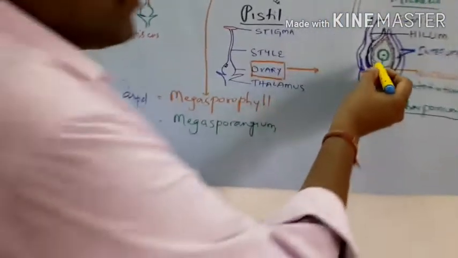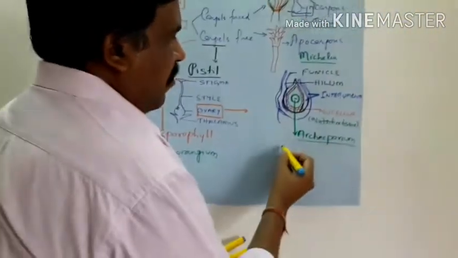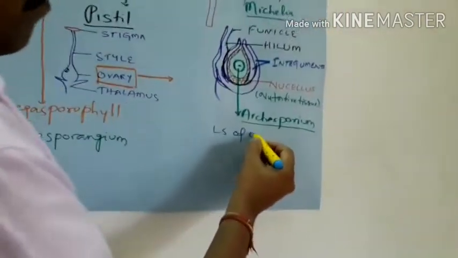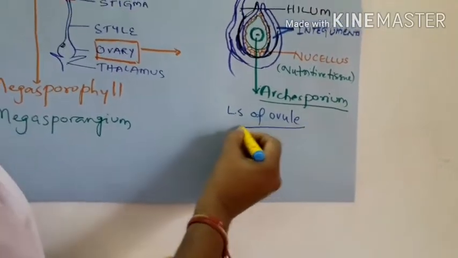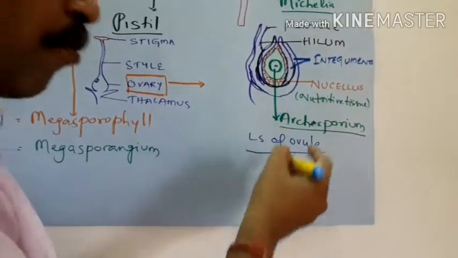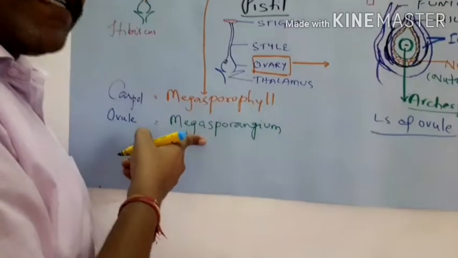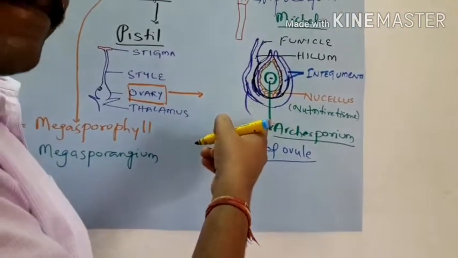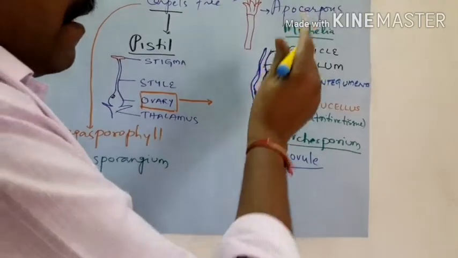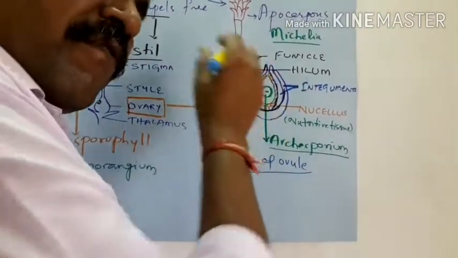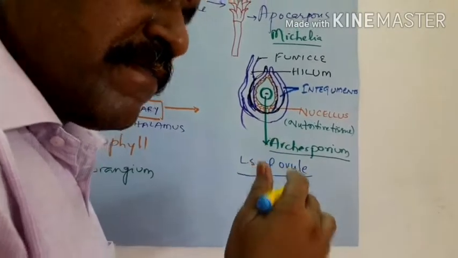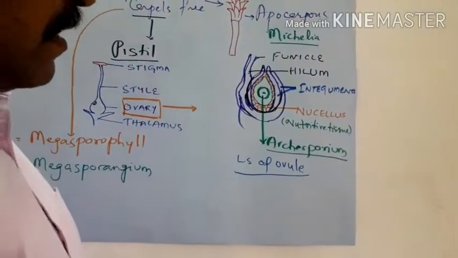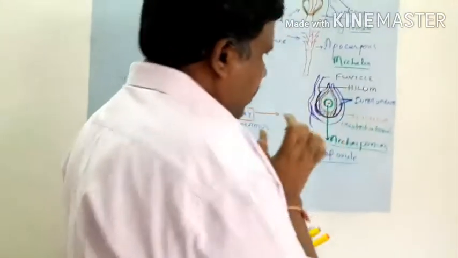So this is the structure of the ovule. We can say this is the illustration of the ovule. And the ovule has the following parts. The ovule is otherwise called the megasporangium. So inside this megasporangium, these are the following parts that it contains. Is it clear now? Further, we will be studying about the ovule. The topic is not yet over, children. I hope you are writing now. Fine. Now this is the ovule structure here.